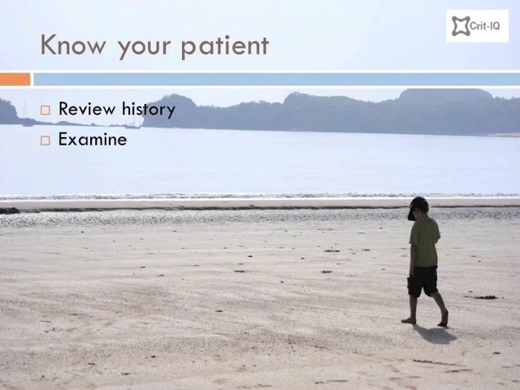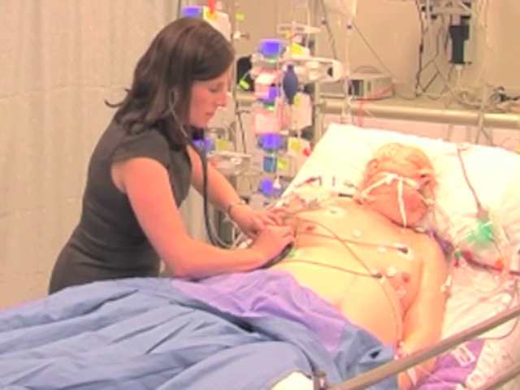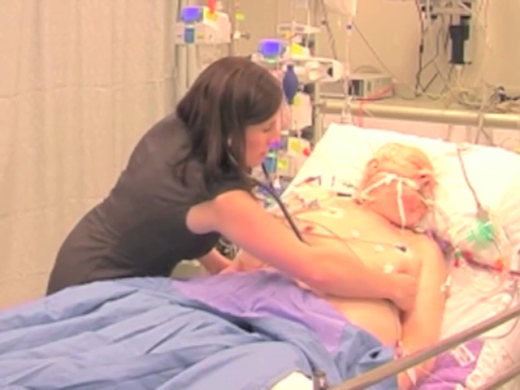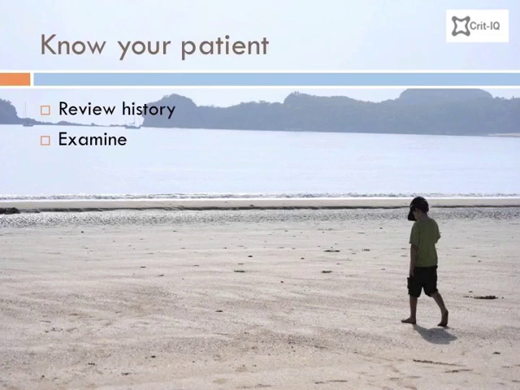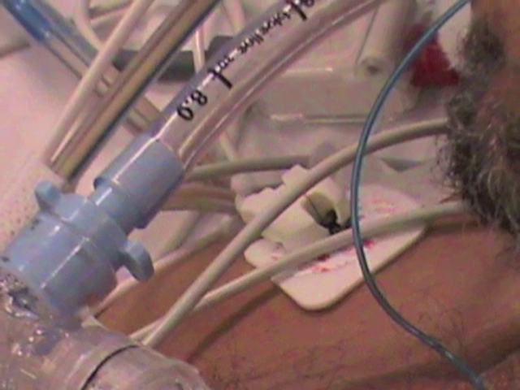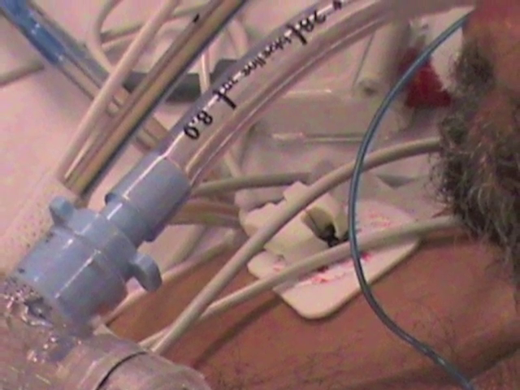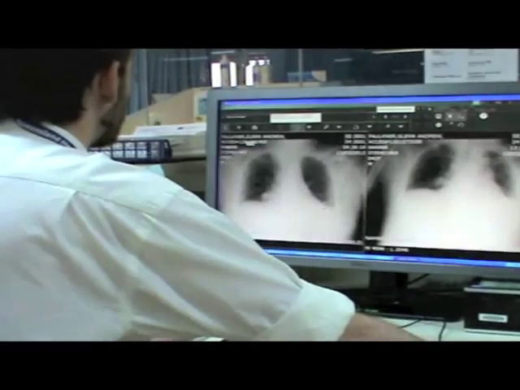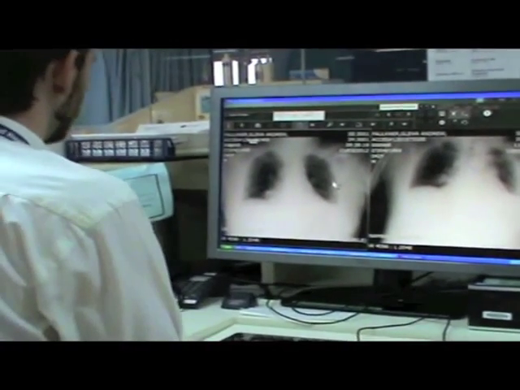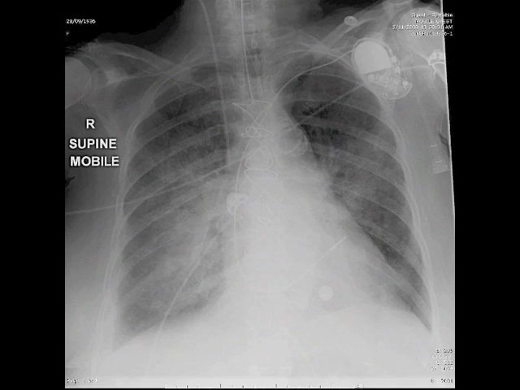Examine the patient. A targeted review is required using a systems-based approach. The ABCD strategy is recommended. Airway. Check the airway. What size is the tube? How far in is it? Check it on the X-ray if available. It is essential to know this information as it will help you recognise when it has become dislodged.